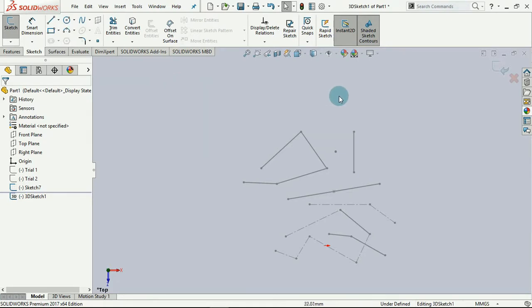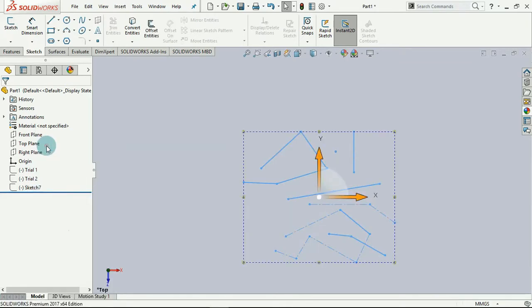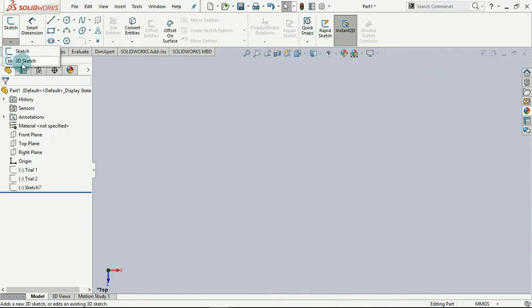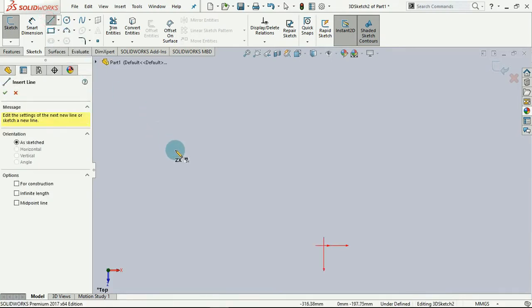So to begin, okay, notice this, that selecting the 3D sketch, I am not inside an active sketch right now, right? So I can select this also and hide. I click on this drop down, select my 3D sketch, and then just like the other, I have to go up to select the tool I want to use. So here I'll be using line again. Okay, and I select this. Okay, so let me just try to rotate this for us to know what we're doing.